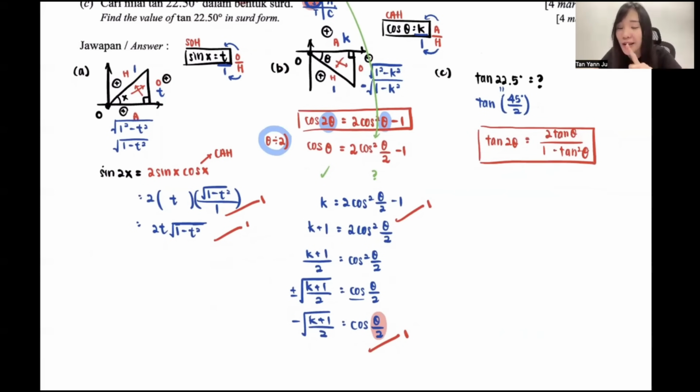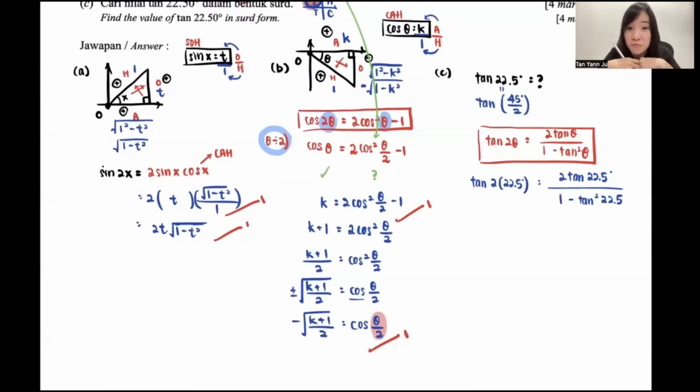Let me show you guys how I think it works. Okay, my dear, I no need to amend it. I can straight away use it. You see tangent, this one can be 2 times 22.5. Then this theta will be just 22.5. Then this will just be 22.5. Now I can link 22.5 with the special angle, correct? Then it's more possible to do. So here will be tangent 45 degrees. Okay, then 2, this one is the one that you want to find.